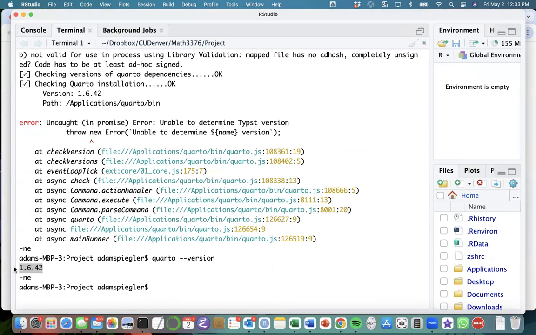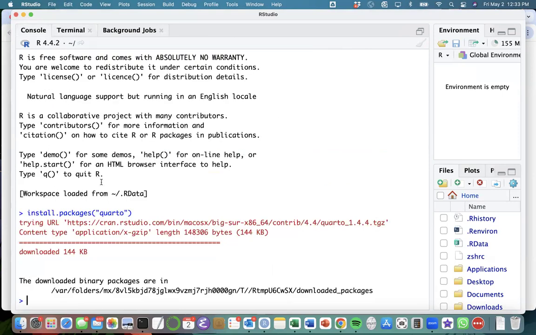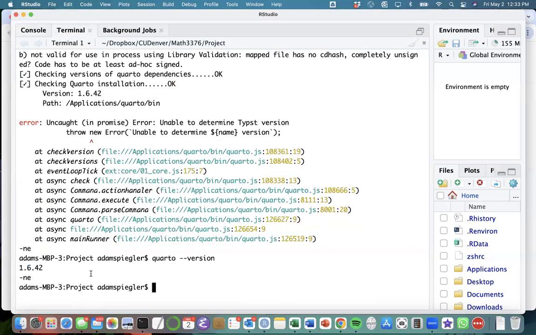It's possible that you might need to restart RStudio after installing Quarto and running the version check, but I don't think you need to. So after you go into the console and run install.packages, and then in quotes quarto, come back to the terminal, run quarto double hyphen version, make sure you've got Quarto installed. You'll only have to do that install once, and now you should be good to go. Anytime you open up a new RStudio window, Quarto is ready to go. If you don't believe me, you can go into the terminal and run quarto double hyphen version to double check that.